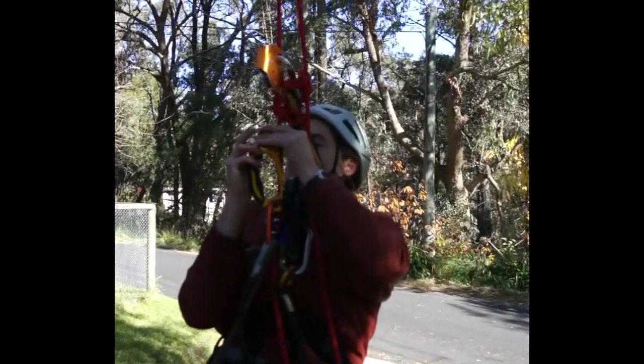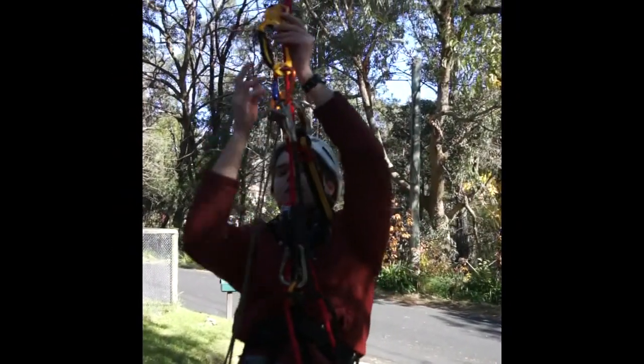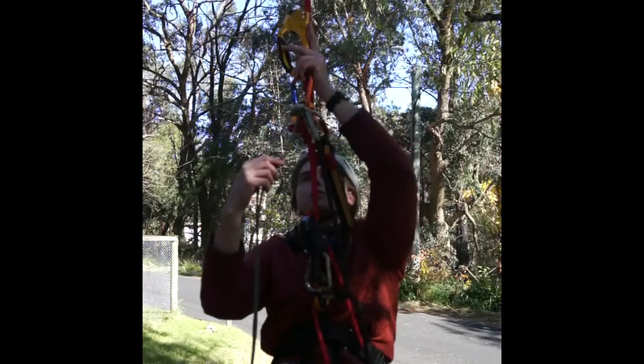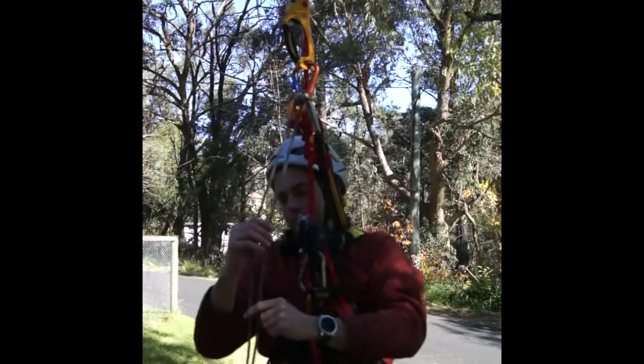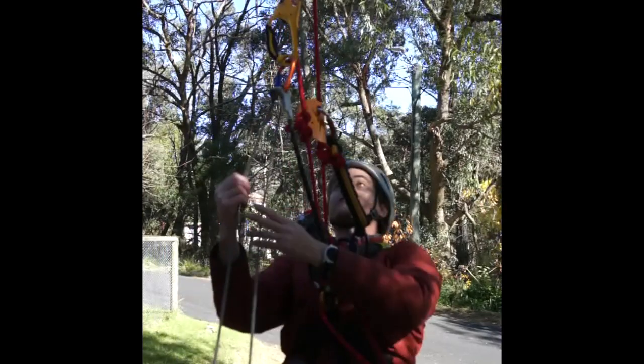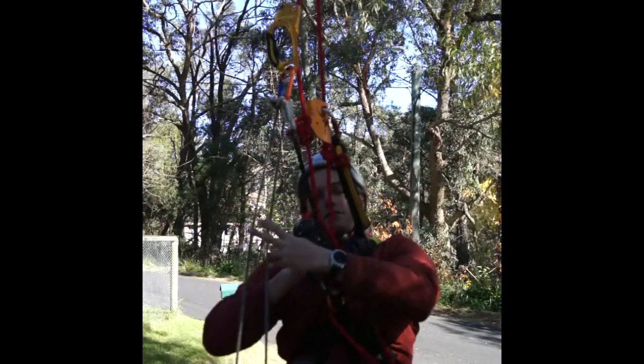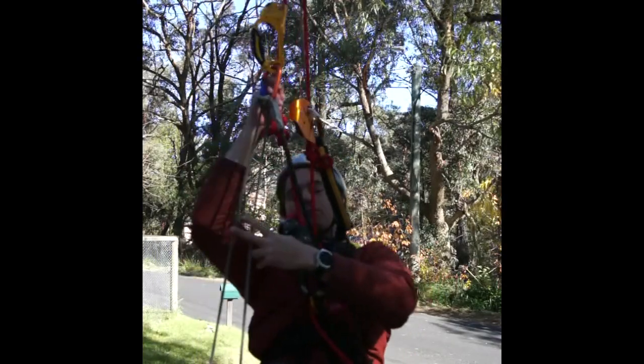I can remove my ascenders. I'm going to put them above the knot, above my descender, on what was my ASAP line. Now I'm going to do a standard changeover. I'm going to stand up in my leg loop. As I stand up, remove my chest descender from the rope and place it below my hand descender.